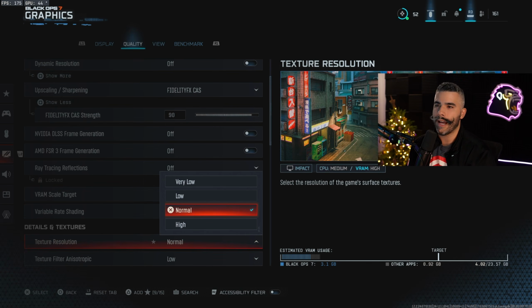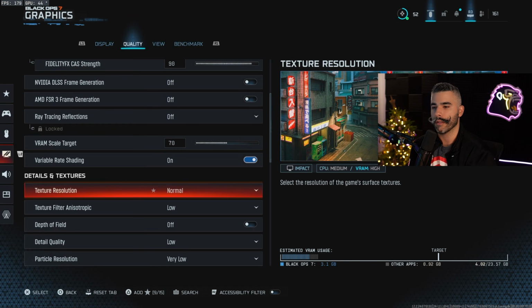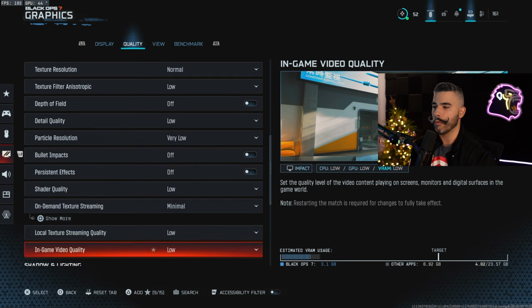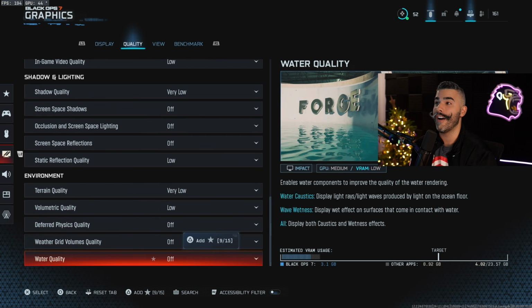Texture resolution. Now, if this was Warzone, you could put it lower, but it's multiplayer, so you could definitely run this a little higher. I have mine on normal just so the quality looks a little better. But if you're struggling with frames, you could definitely put low or very low, so it affects your PC less. We got the rest on low, off, or very low. Now, the reason behind all of this is obviously we're trying to prioritize performance while still maintaining some decent graphics.